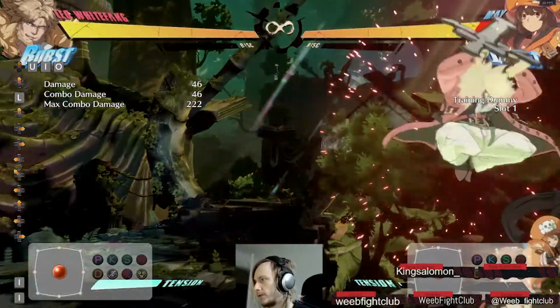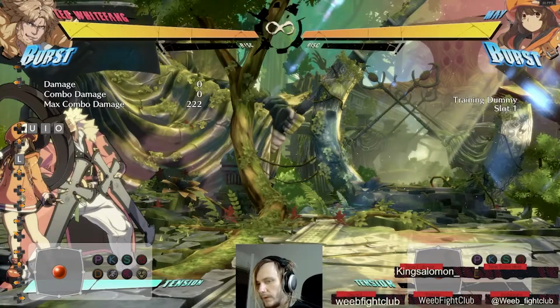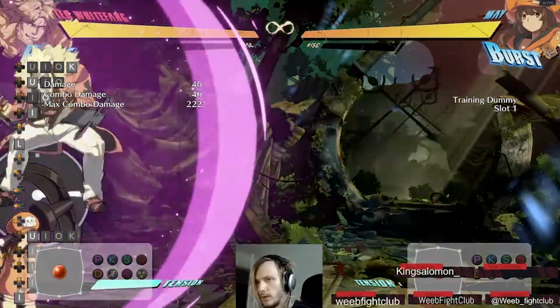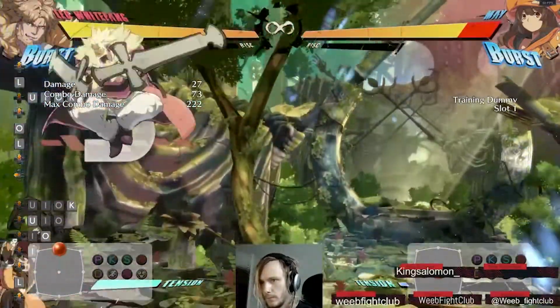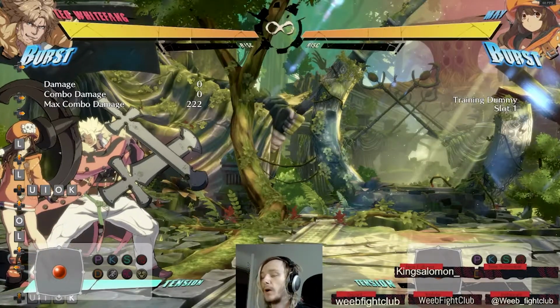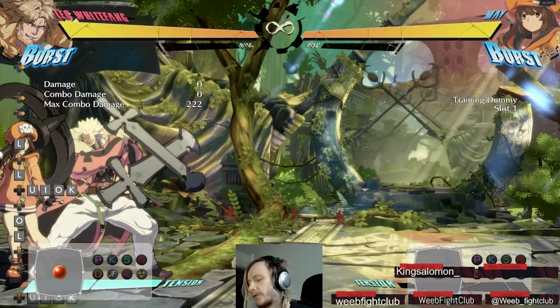Let's see if I can do this on PC. The jump, duck. But you can jump cancel it multiple times into a full corner combo. So if you do that twice, you can then get your corner loop, which I'll teach you later.